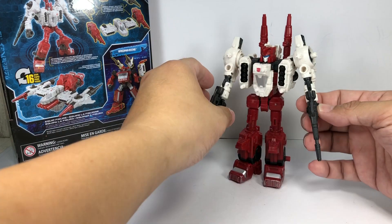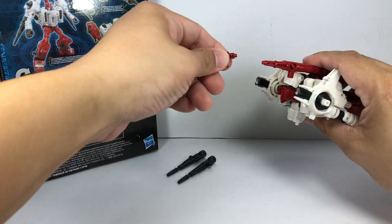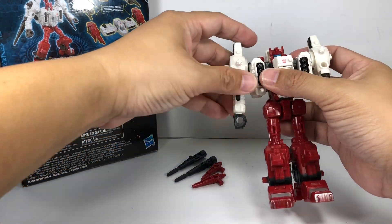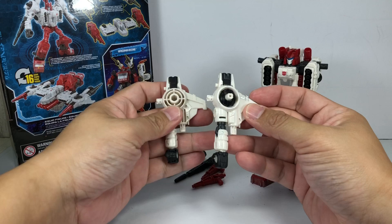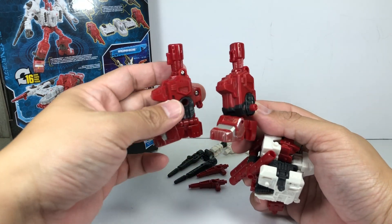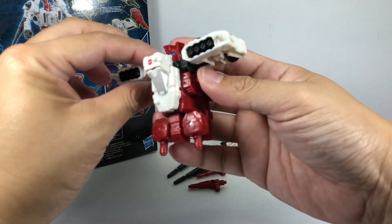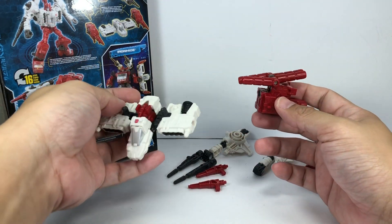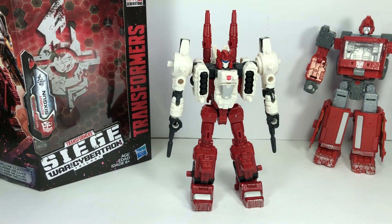Let's look at the inventory of weapons this guy has. He's got two blaster pistols. He also has extra smaller pistols that connect to the shoulder cannons. You can remove the arms, and the arms themselves can be weapons. The legs are guns — if you remember the G1 toys, these were the main guns of Metroplex. And then finally the torso: you can split it up, and they split into two. These are the other weapons — just like the G1, the body was different from the chest.